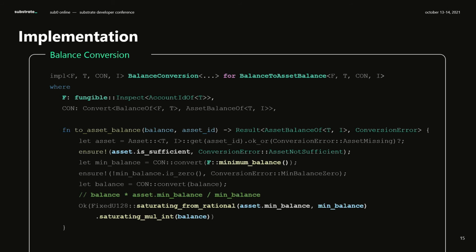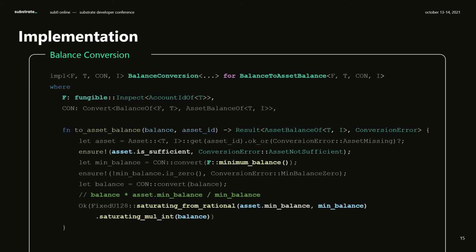I already mentioned this, right? We need to check that our asset actually has value, and we do this by checking this flag that is set by the governance. So this is one crucial step, and this flag is only available within the Pallet assets. It's private to the module, so we cannot access it from the outside, which is why this implementation lives there. And then you can see f : minimum balance.